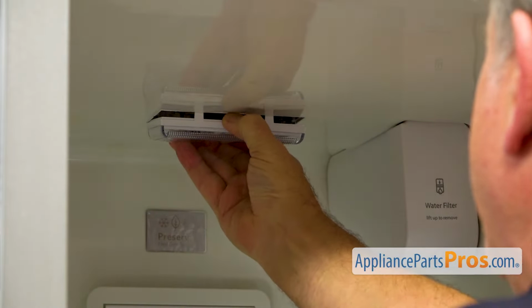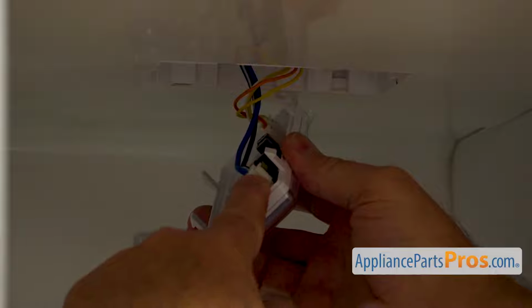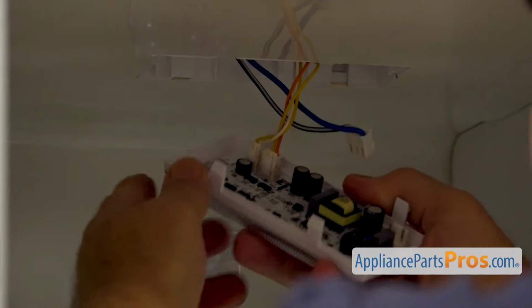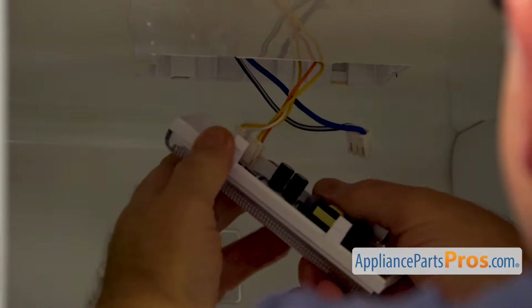All right, now we're going to disconnect the three plugs right there. I'm going to press the tab in and pull it out. And then we've got tabs on this side.